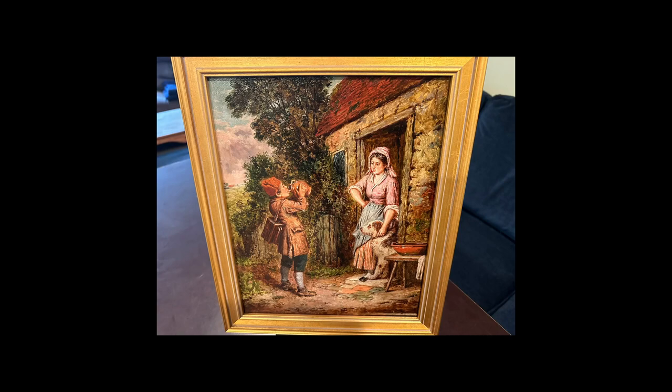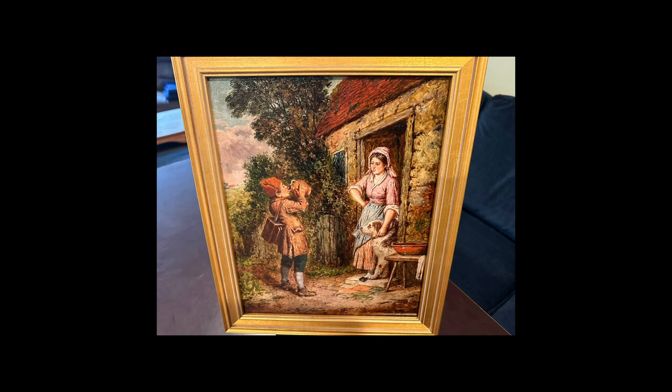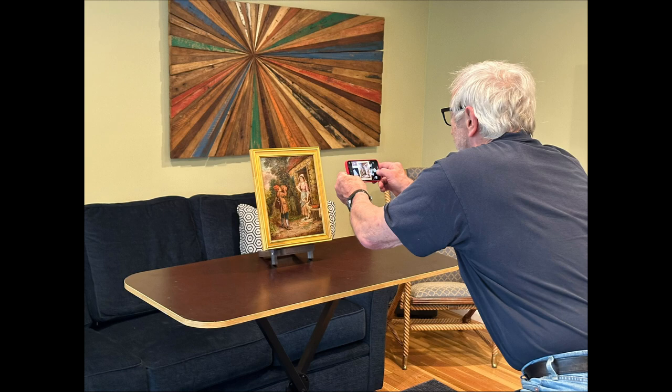Moving on to the process of taking the photo — I'll show you how to set up for reflective panes of glass or acrylic later after I discuss editing. To take the photo, you'll want to stand in front of the art and hold your phone facing it at roughly the middle of the art. Stand back as far as practical — I took this photo from about one foot away with my iPhone at 1x magnification. Taking the photo from a distance will give you a better photo with less distortion.